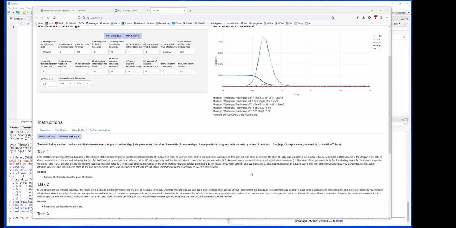So I think if you look at the model, you're doubling the virus production and the infection rate, but halving the lifespan of the cells and the virus. So if you double virus production, but halve the lifespan of an infected cell, you're going to come up with the same virus production. And if you double the infection rate and halve the lifespan of the virus, then you're going to get the same amount of virus present at any given time. If that makes sense.